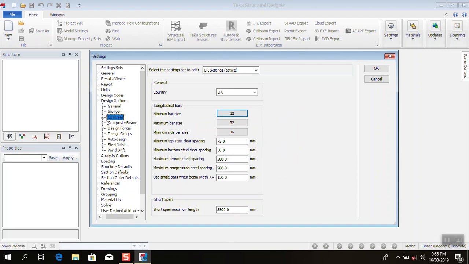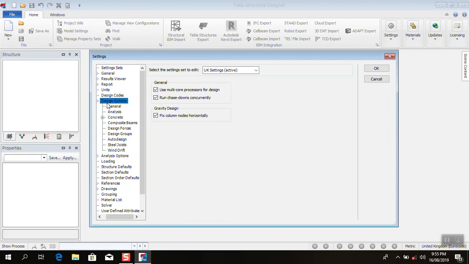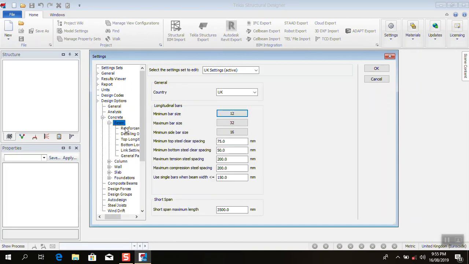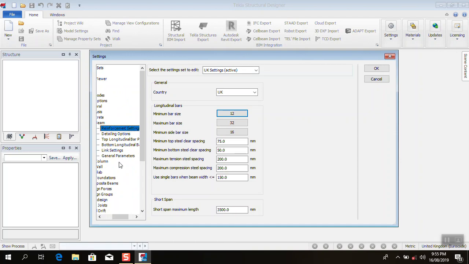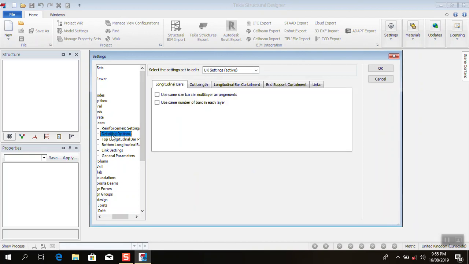So where we are going to go to change it will be under material. I'm just showing you where you are going to touch your minimum and maximum. As you touch this place, that is how you are going to touch all the other elements. This is what we call the detailing, how you want your detailing to appear in your beam.